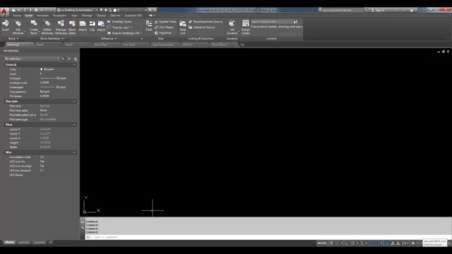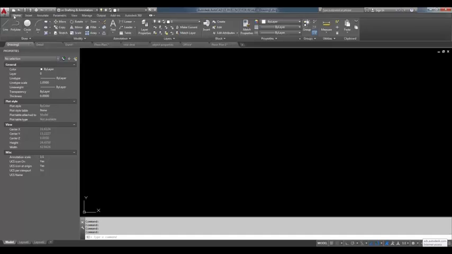All right. So first thing we're going to go ahead and do is take a look at where we can find some of the tools to work with blocks. Typically, just from the home screen, we can go ahead and insert a block or even create that block.